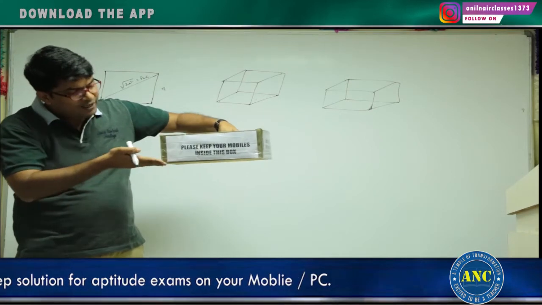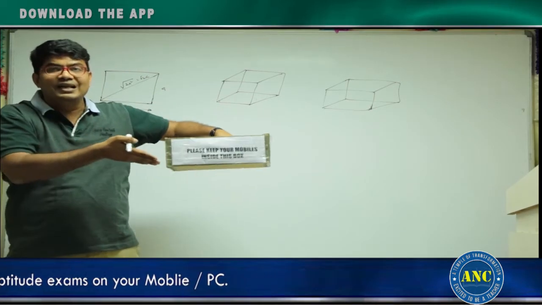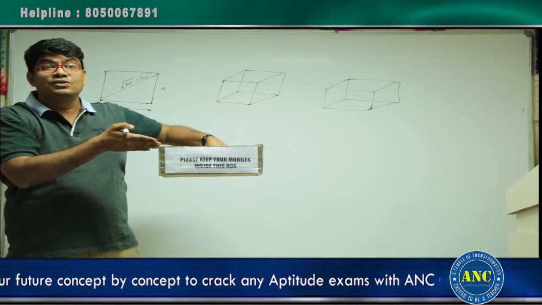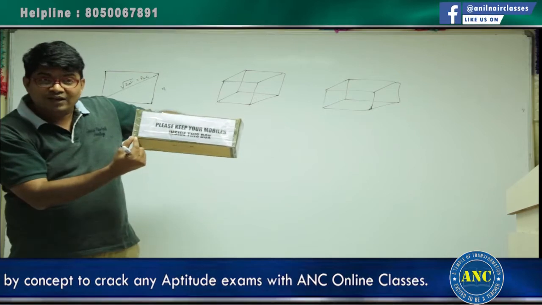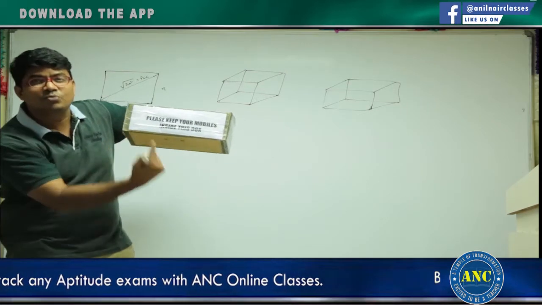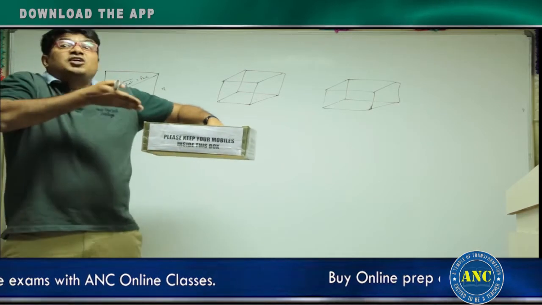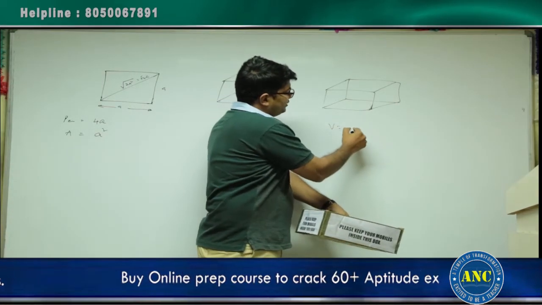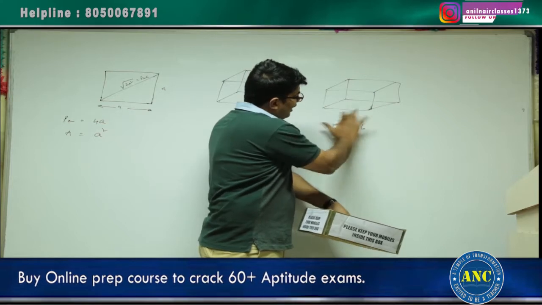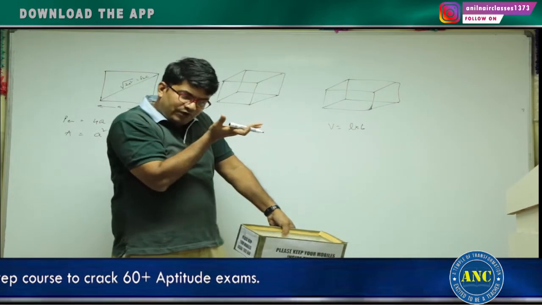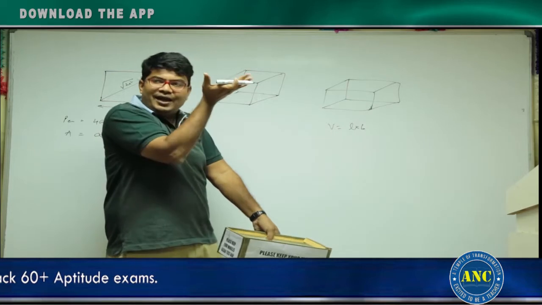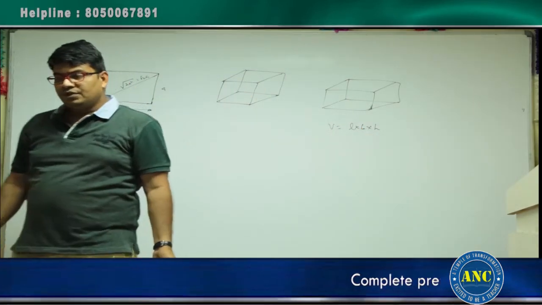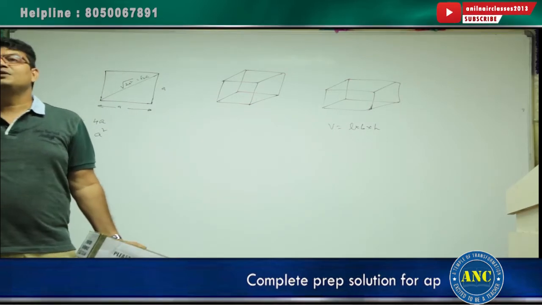How many such layers are there up to here? How many layers are there from here till here? Into height. Height layers. If you were to imagine one unit of layer, one more unit, one more unit, one more unit, one more, like that there are height number of layers. Therefore volume of a cuboid: length into breadth is the base area, and when you multiply your base area with the height, that gives you your volume. So volume of a cuboid is length into breadth into height.